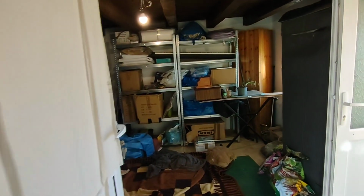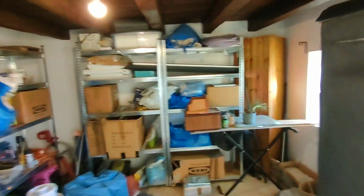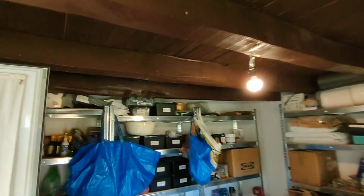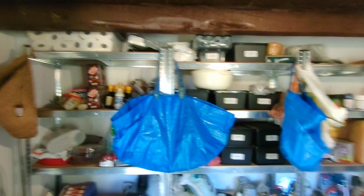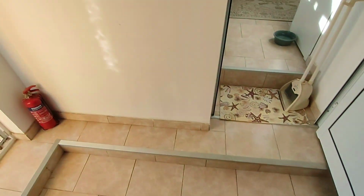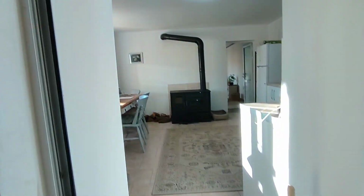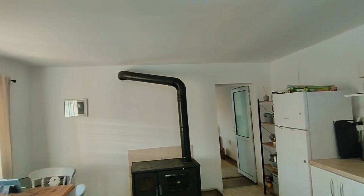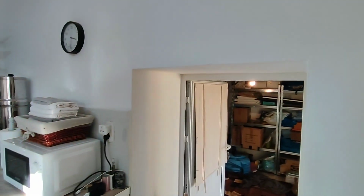This was actually originally planned to be a bedroom. This could be a 2-bedroom dwelling, but it's actually just been used as a storage space. They've kept the original beams, and it's just been turned into shelving units in a sort of storage space, potting shed type area. But you've got tiled floors. Like most of the property, it's either tiled floors or laminate flooring. Again, it's all new concrete poured before that was all put down. Same in there, you've got tiled floors. You've also got a door out that way as well, straight out into the garden.